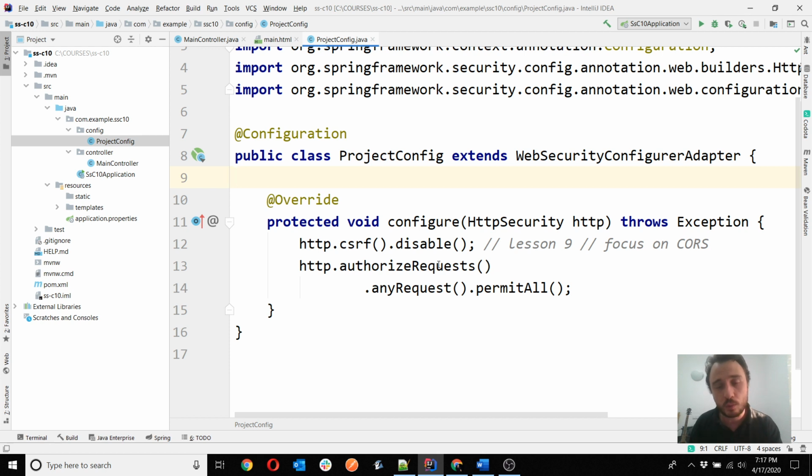Generally you use them together, so understand that only for this example I disable this to make it easier, but in real applications you have them together. And if you still have questions about CSRF, you can review lesson number 9, where I discussed CSRF in detail, and if you still have questions, you can ask me in the comment section and I will answer them.